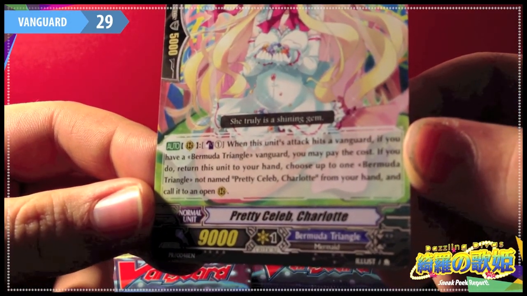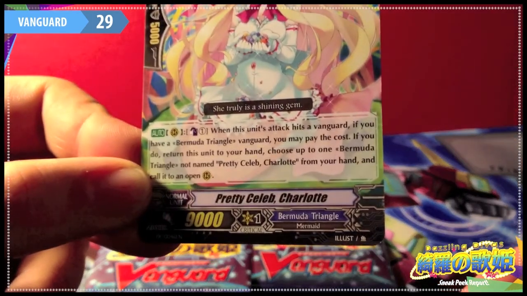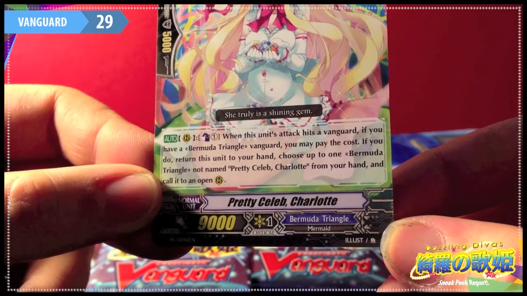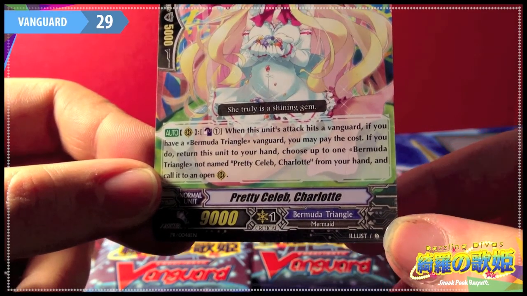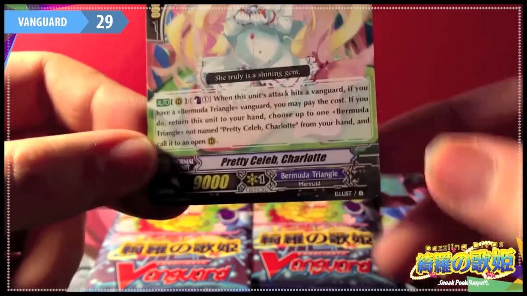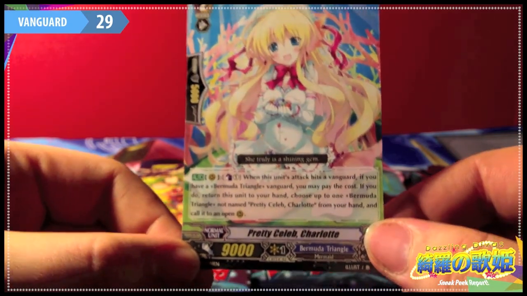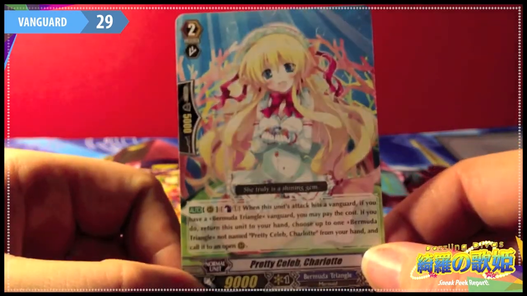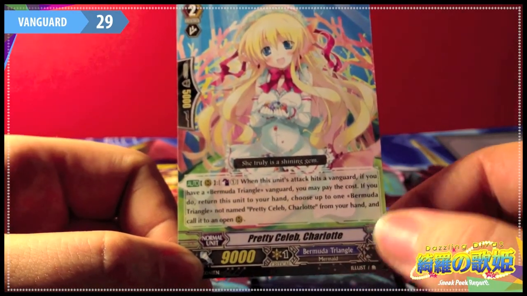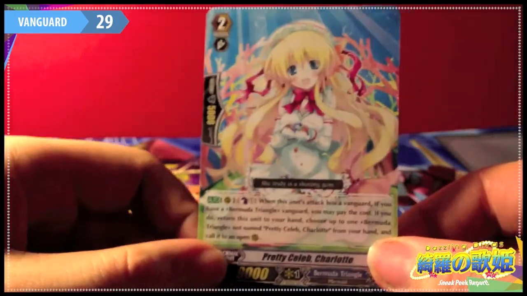Counterblast 1 for a rearguard. When this unit's attack hits a Vanguard, if you have a Bermuda Triangle Vanguard, you may pay the cost. If you do, return this unit to your hand. Choose up to 1 Bermuda Triangle not named Pretty Celeb Charlotte from your hand and call it to an open rearguard circle. So basically, you can attack, it hits, you counterblast 1, and you can bring out any card from your hand other than this card, or any card with that name, and attack again. So that's a pretty cool thing.